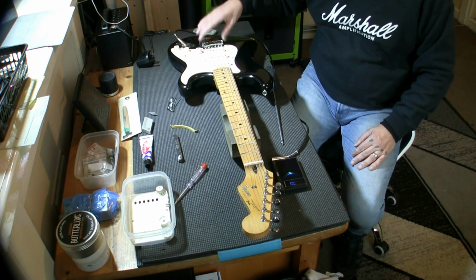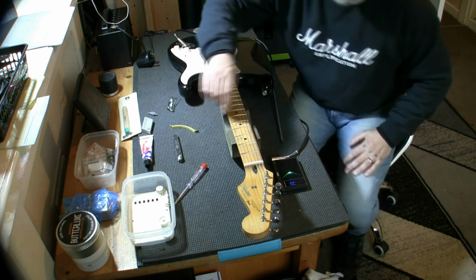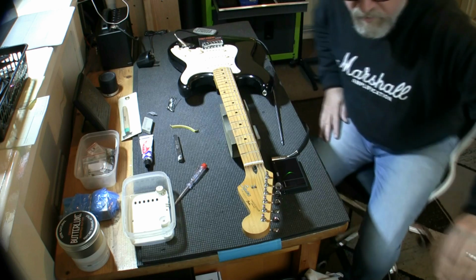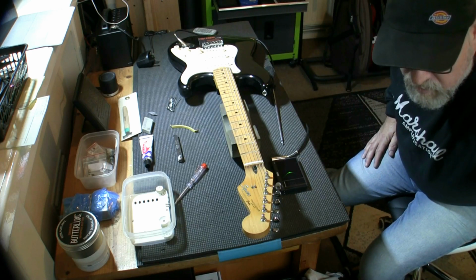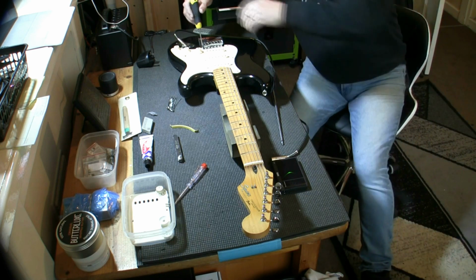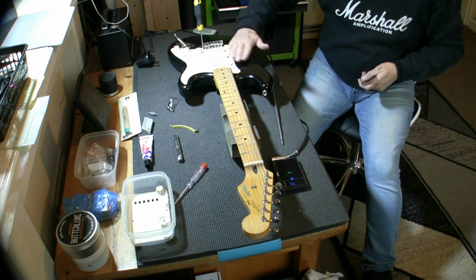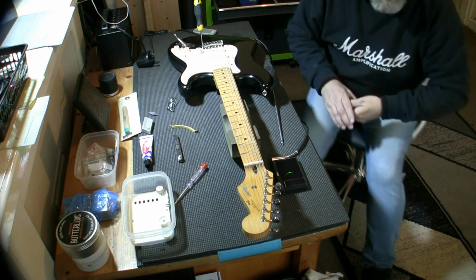And what we need to do to set the tremolo is, we remove the business cards from underneath. Now unfortunately I was not given a tremolo arm with this, so I'm going to have to use something slightly different. I'm going to use a screwdriver. I'm going to remove the business cards, and what's going to happen is the tremolo is going to pull back, because of the tension of the springs being higher than the tension of the strings.